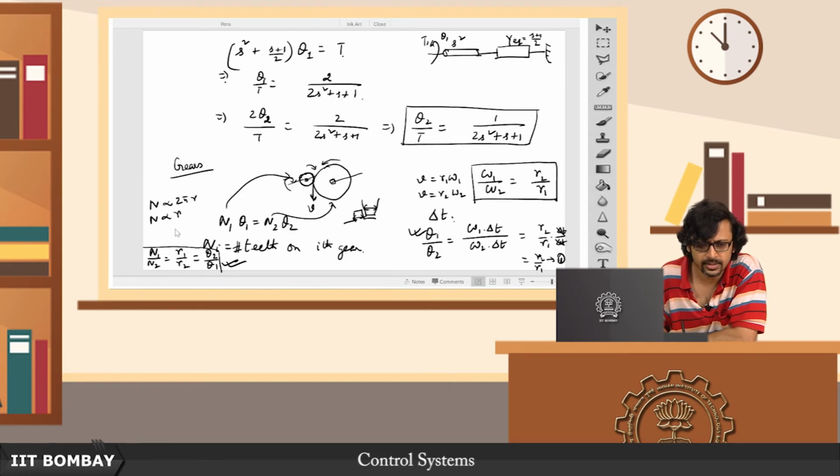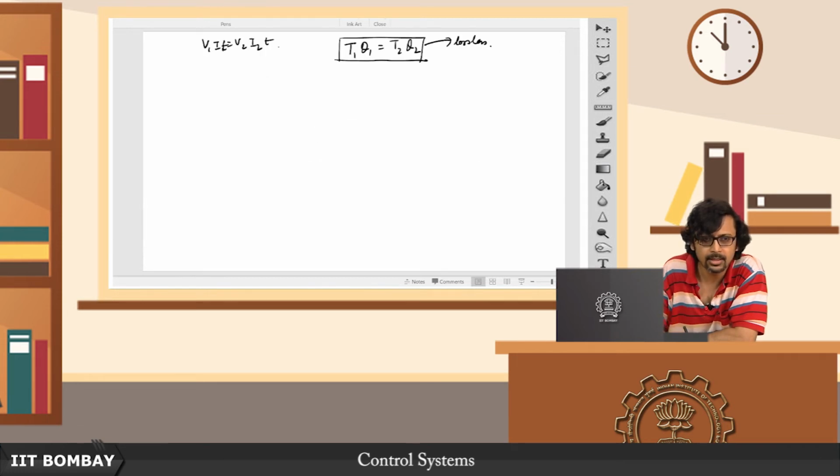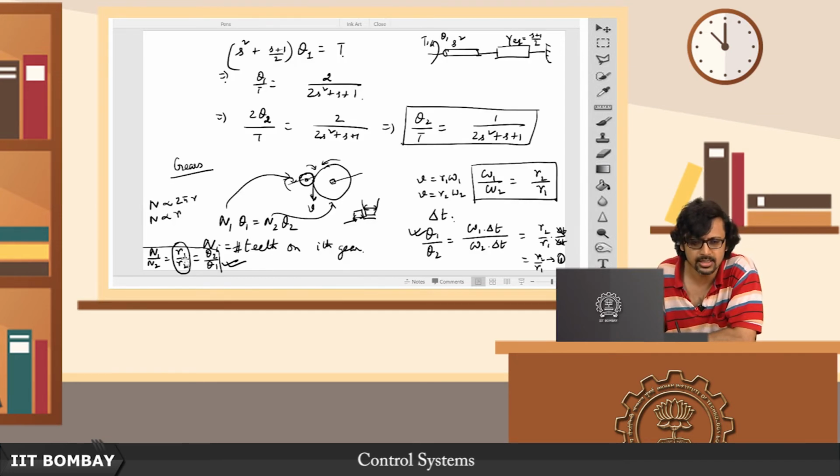So combining all of these terms together, we will see that this r1 by r2 is something that we want to get rid of. We do not want to bother with this, because we do not want to always count or measure the radius of the gear. We specify a gear by the teeth, because the tooth width uniquely specifies the radius.